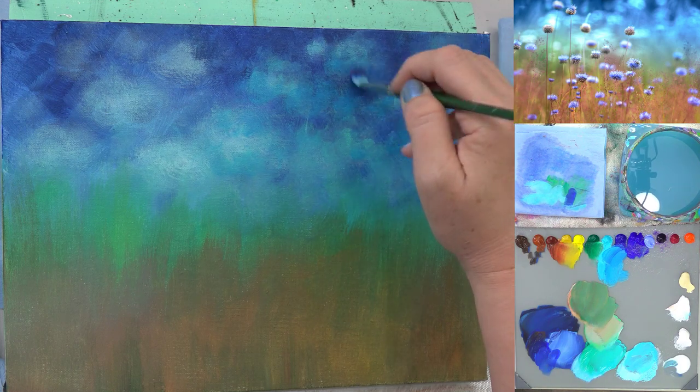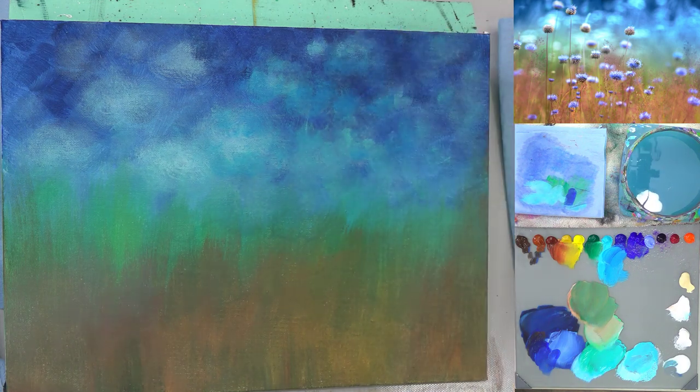Okay, so just going back in with that dark color and going around some of these edges and darkening them up.